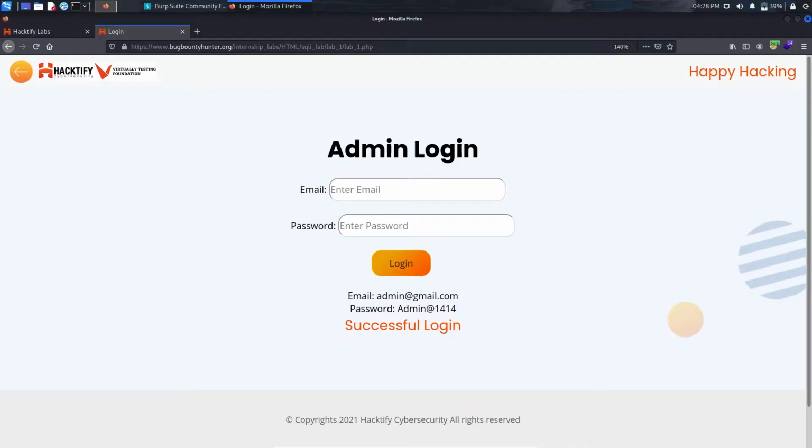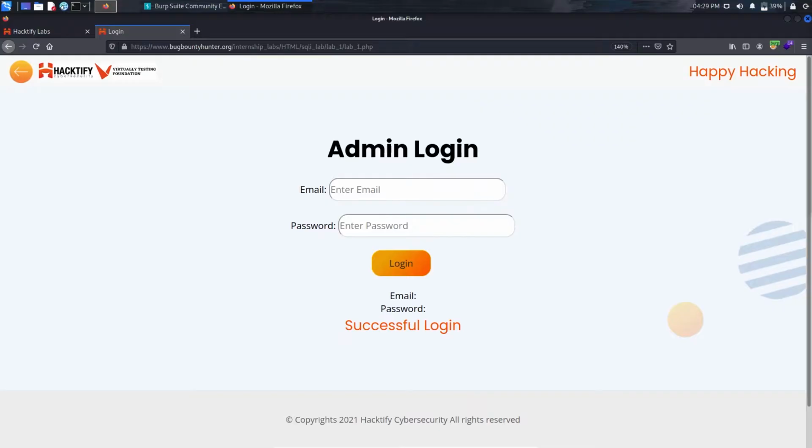For instance, if you just enter wrong credentials, what will happen? In that case, we can enter admin@gmail.com and whatever password we want. If we just log in, it will show a blank one. So this was the successful bypassing of lab 1.